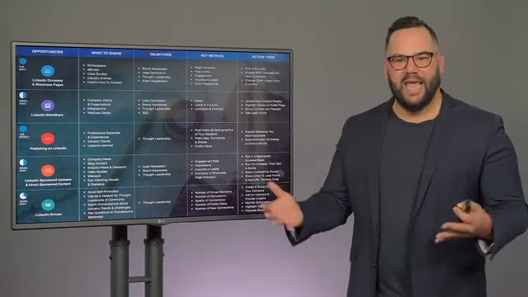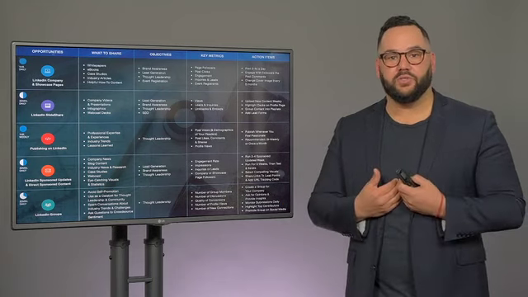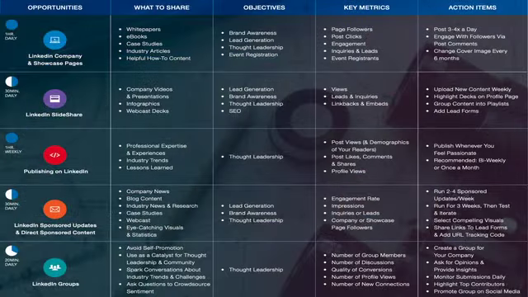But I'll tell you right now, this is going to look overwhelming, but it won't be. It's going to be your plan on how you engage this platform. So this is an example of a content plan. It's one that I personally use. It's not the one we personally use every single day on the LinkedIn business side.